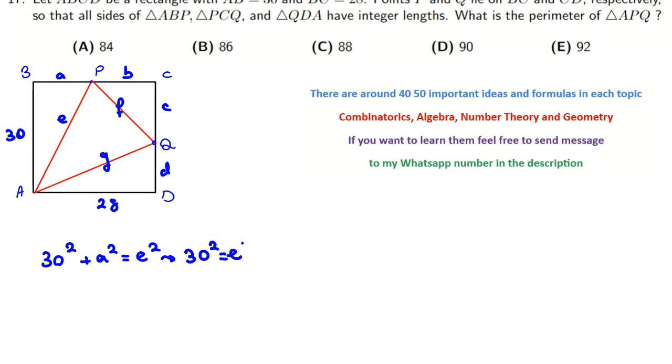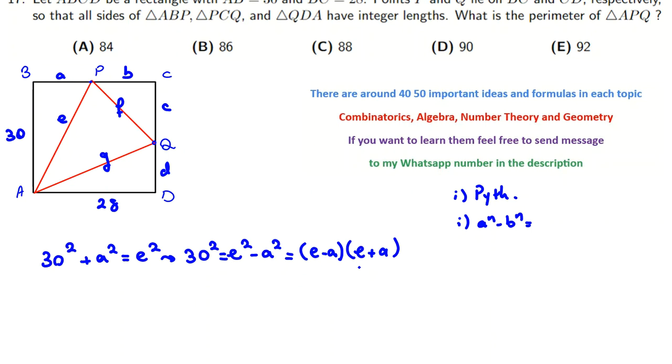Now 30 squared equals e squared minus a squared. One idea is the Pythagorean theorem, which I said before is very useful in exams. Another idea is using a squared minus b squared factorization in general. Here we can say it is (e minus a) times (e plus a). Both factors are both odd or both even. Because 30 squared is even, odd times odd would be odd, a contradiction, so both of them should be even.